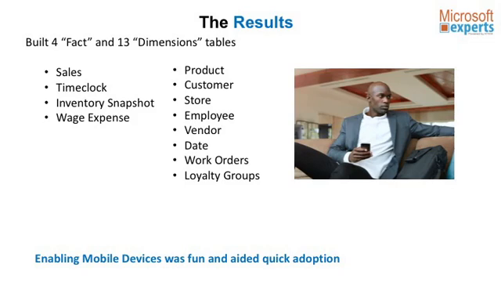Products were the primary dimensions, and there were some minor ones, but you can see the types of dimensions we were able to slice those facts by. So we could do things like see sales by product for last week, or see for this vendor how much sales occurred to which customers. They also had a dimension called loyalty groups, where they could analyze sales by people and put them into silver, gold and platinum groups where they had benefit programs for them.